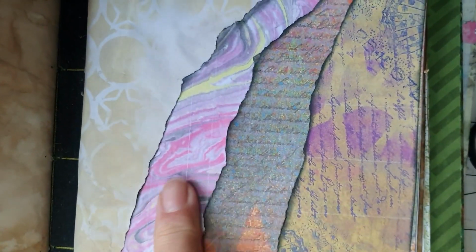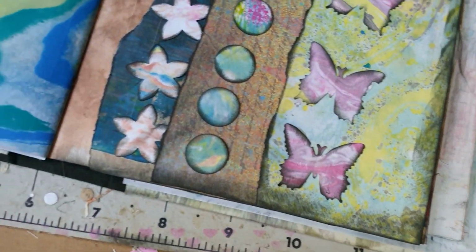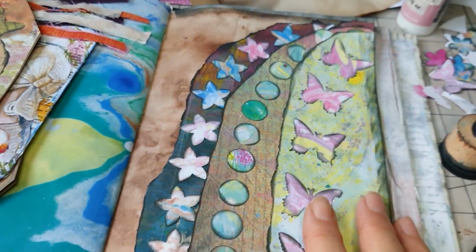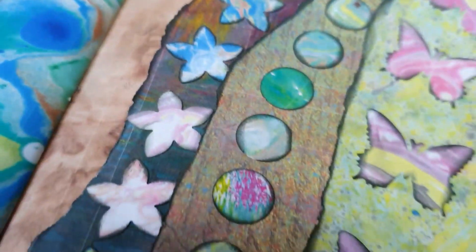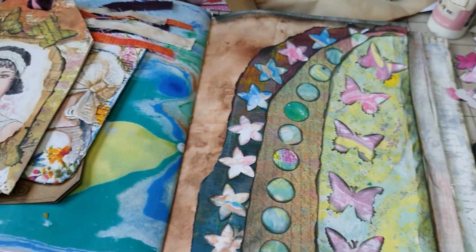So that's a stenciled background there. That's marbling paper, stuff I've designed physically, and I've scanned it and printed it. I think that's the same paper as before, and that's gel press paper there at the end, and these are all little cutouts, and I made it from scraps, as you will see. I also tore the paper, so you'll see how I mended it as well. It's all mended, it's all fine. Let me show you. You can't even see where I've mended it because it's underneath. So you don't panic, you don't fight that battle, you just win it. It's not a battle to fight, it's just something you have to do.